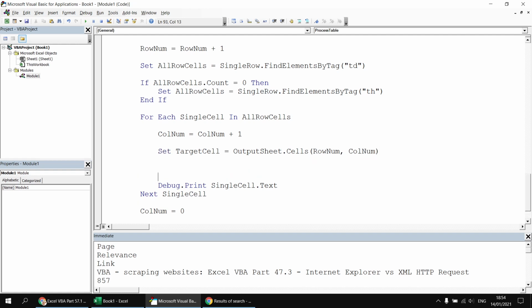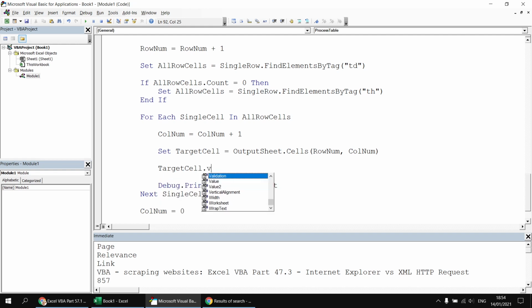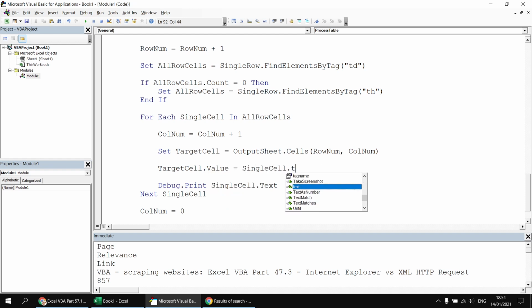And that makes it much easier to manipulate that cell. So on the next line, we can say targetCell.Value = singleCell.Text. So rather than writing it to the immediate window with Debug.Print, in fact I'll just comment that line out, we can now write it out into an actual cell on the worksheet.